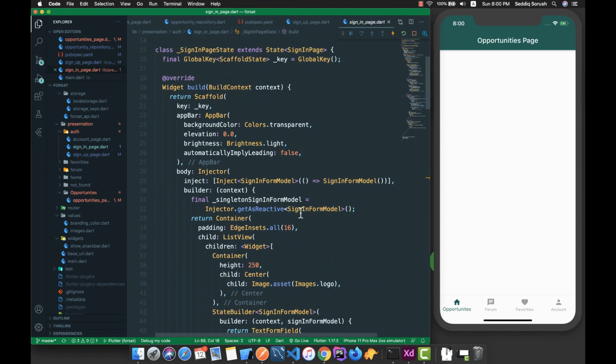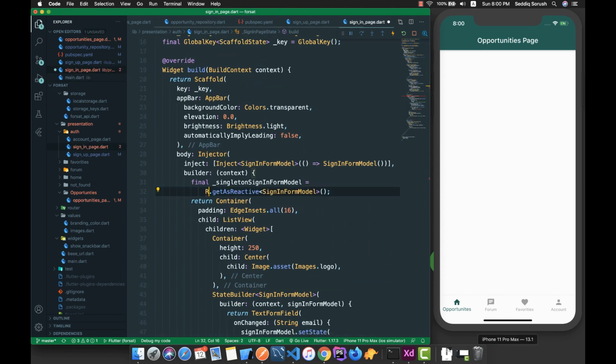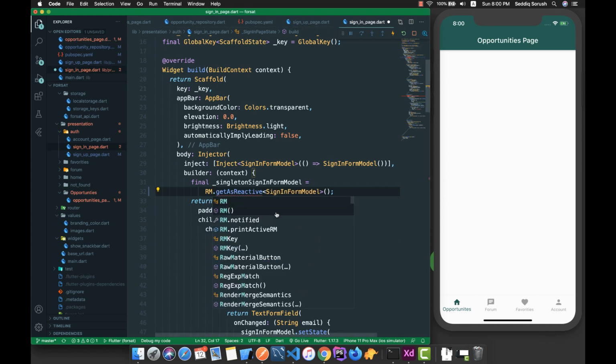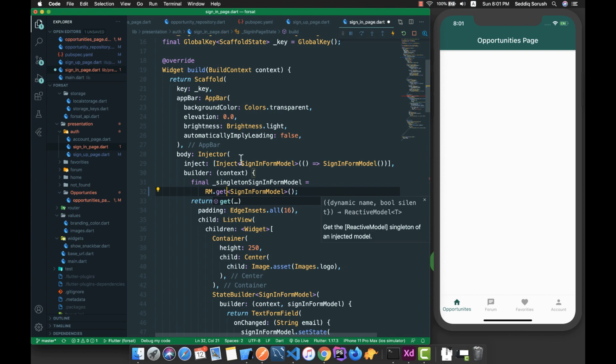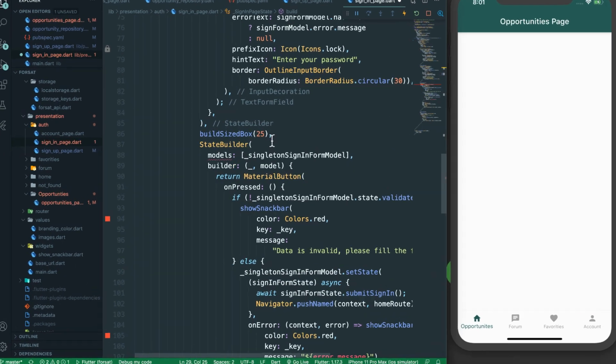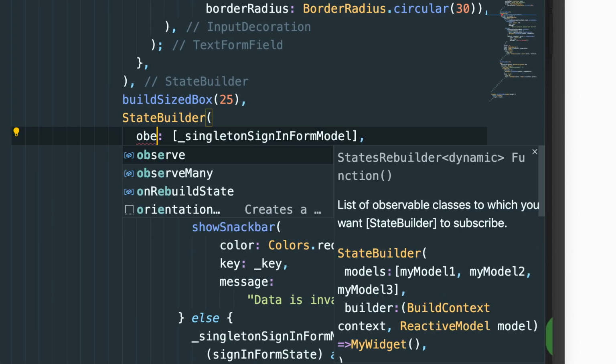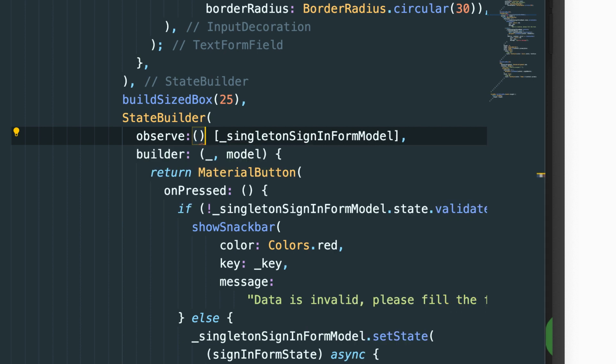So I am just going to the sign in, and inside the sign in also we'll use the RM or reactive model, and also just use the get. And after that here at the bottom we'll change this one to observe, and this observe, as I told you, it's a function, will return the model that we want to observe.